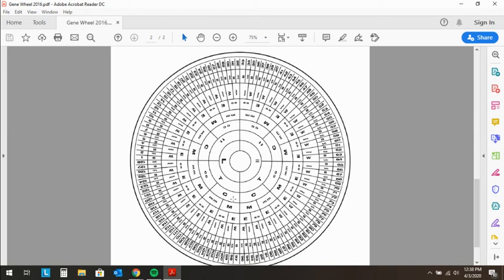You are always going to go to the next trait. So you are just going to each outer one. So let's say, for example, you had attached earlobes. So we would start off on the right side of the wheel. Then let's say you had curly hair, you would go to capital T. Let's say that you could not roll your tongue, you'd go to these two lowercase c's.